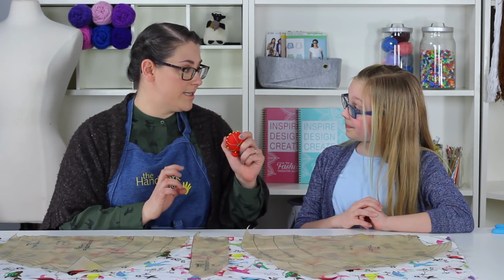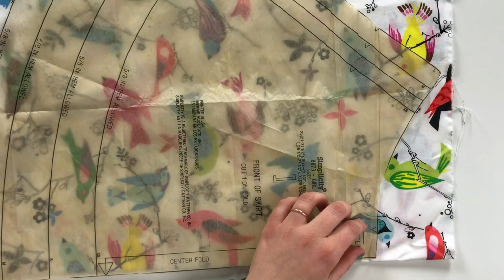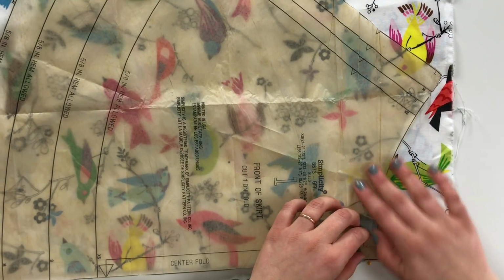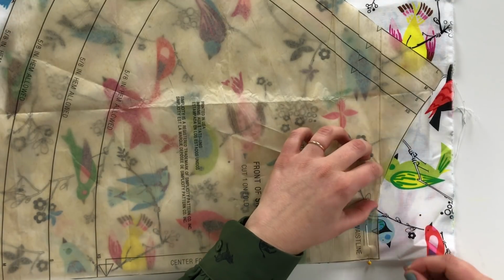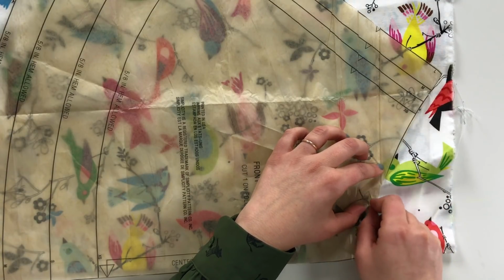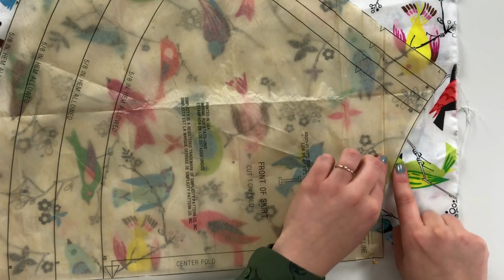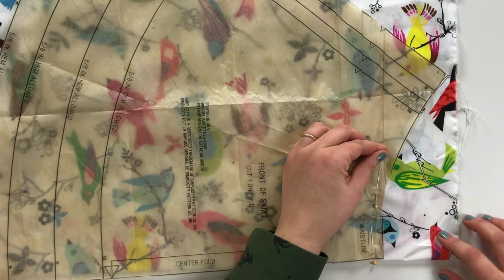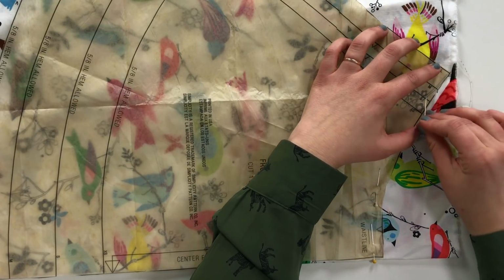So Anna, we're going to pin our pieces with our pins. I'm over here on front of skirt. I have my pin that Anna is handing me from the pin cushion, and I'm going to start by placing the sharp pin end into the top corner of our skirt just to start to lock it down. You're going to hold it, push it down, and we're going to run our pins parallel to our cut edges. So they're going to be kind of right next to the cut edge. Some people like the pin going out this way, but you will have a hard time cutting if your pins are sticking out. So make sure they go parallel. I'm going to come right up to the corner.